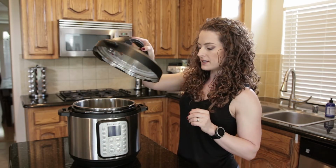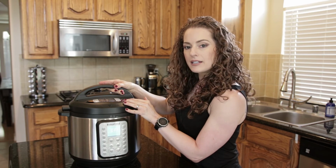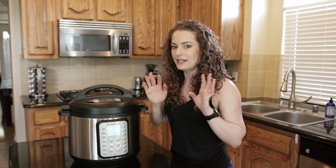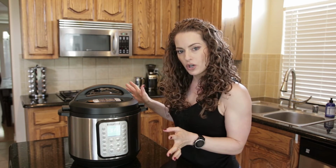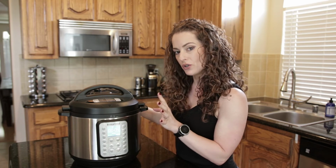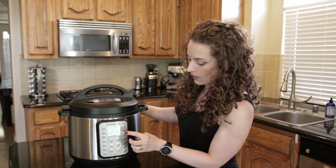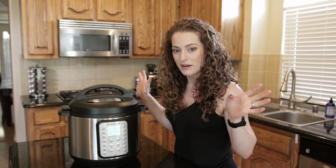So I'm just gonna take this top and align the arrows that I showed you before, and lock it into place. And this is gonna be so simple. Seriously, it's absolutely amazing just how easy this is. So we're gonna pressure cook the rice, and I'm gonna push the pressure cooker button. I already had this preset to 4 minutes, which is what the recipe book recommended. So I'm gonna leave that on 4 minutes, and then it automatically turns on by itself.